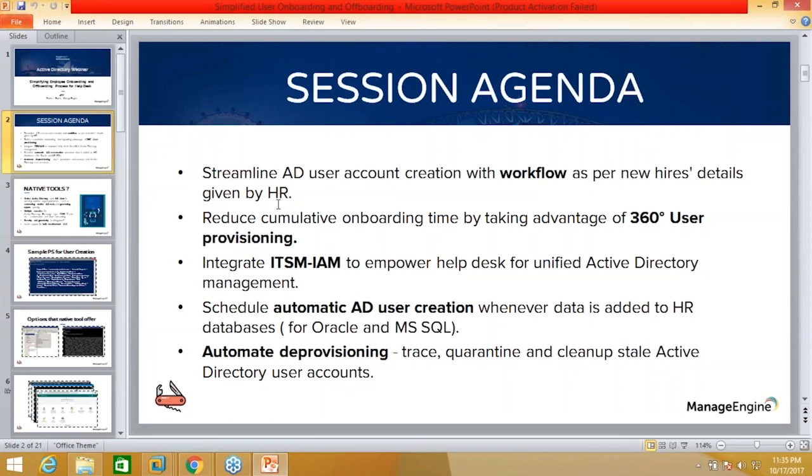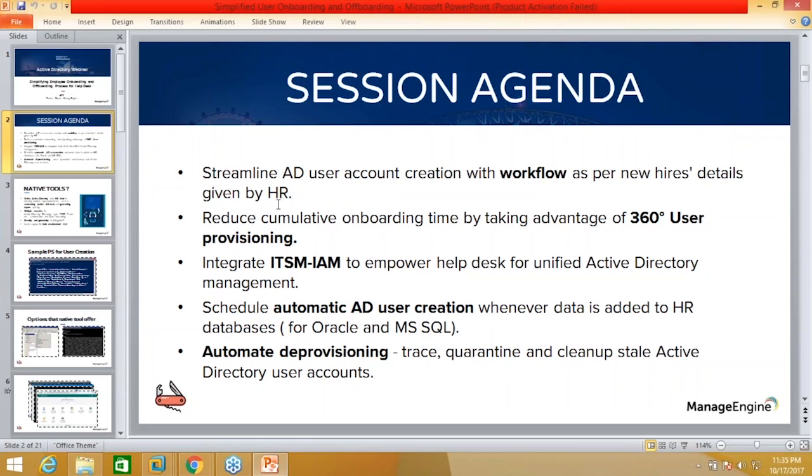We'll go further to talk about how 360-degree user provisioning can be of great help. What does 360-degree provisioning mean? So when I talk about user onboarding through AD Manager Plus, we are talking about having accounts provisioned simultaneously across different platforms. Like I already mentioned, you have users being provisioned in Active Directory.